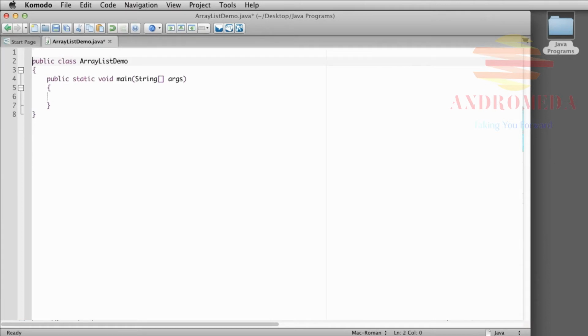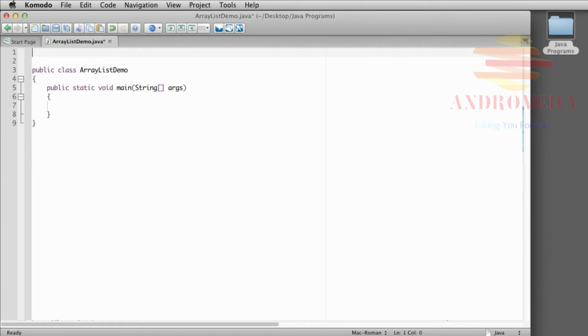So we're going to put that here above our class declaration, and we're going to import java.util for utilities, ArrayList. That's because it's not part of the core Java package. We've got to essentially give the Java compiler permission to look in the java.util.ArrayList package to find the ArrayList commands that we're going to be using. So now we're going to start with creating our ArrayList.